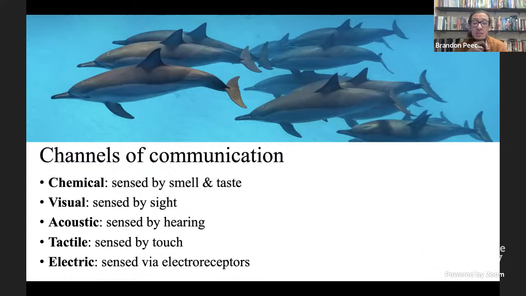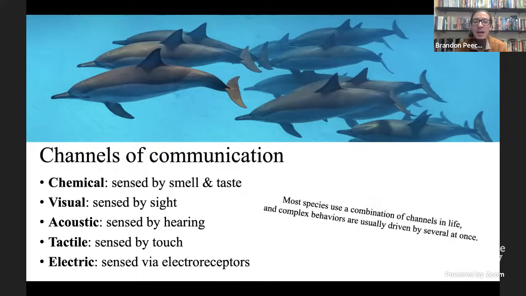And then there are other channels of communication that you and I just don't have. We have to have special instruments to do that. So things like electric communication, with electro receivers or electro-creating organs we don't even have. We can't make or receive those without special equipment. We also need special equipment to extend the range of our senses for a bunch of these other ones. We can see in infrared and ultraviolet if we use special cameras. Other organisms don't need to do that. They can emit or receive those signals in those modes with their own inherent anatomy that we, as humans, which are just one kind of organism, don't have.